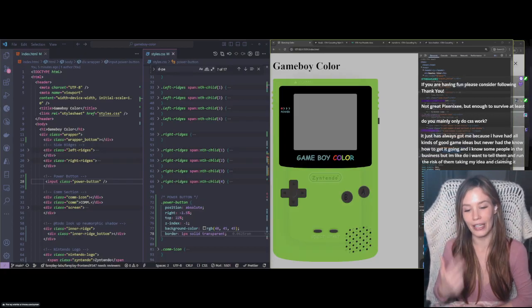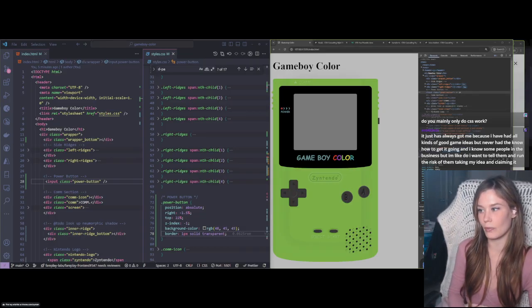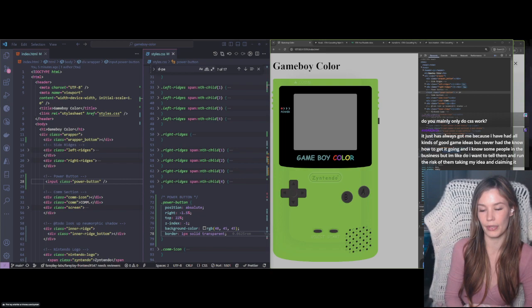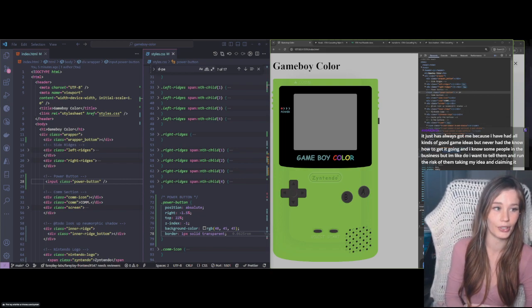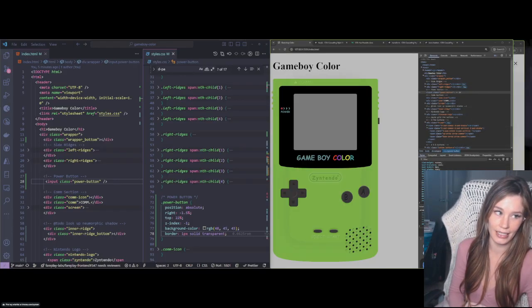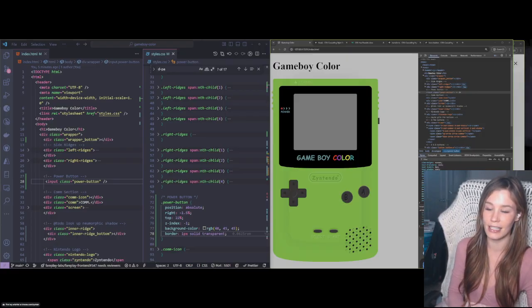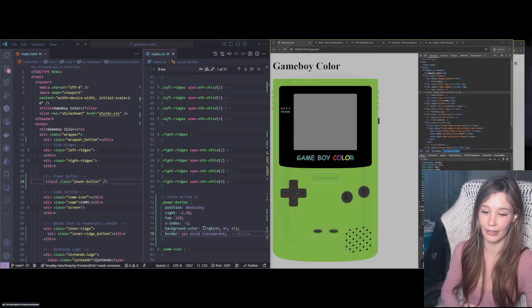CSS is definitely my favorite, but it's not all I do. Okay, Mackenzie. My last project was vanilla JavaScript. The one before that was Next.js. I've done a React project before. Pretty much anything front end, I'm gonna be messing around with because that's what I'm comfortable with. But CSS is definitely my favorite, so it's what I like to mess with the most. It just got me because I have all kinds of good game ideas, but never know how to get it going. Oh, okay. Yeah, definitely check that out, Omar, because I think you're gonna like it a lot.